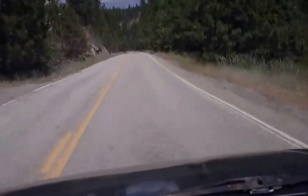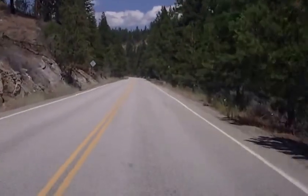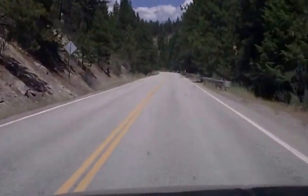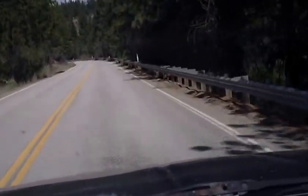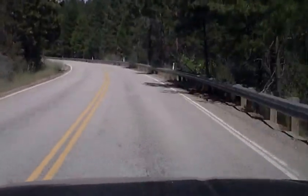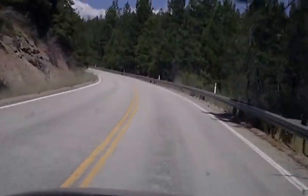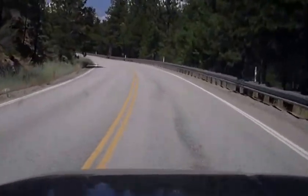That sound, womp womp, was going over a cattle guard, so cows don't walk across the road into different areas they shouldn't go to. We've passed several of those. Anyways, the lake's going to be cooler than here, and this is cooler than the dam area, even though they had the little reservoir and water and everything there, so that's kind of interesting.